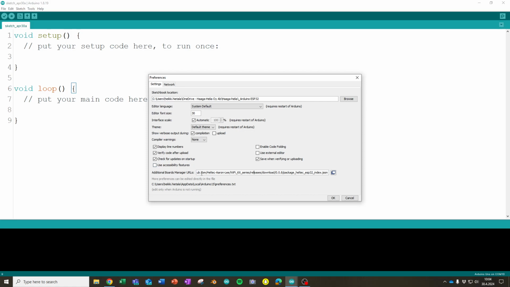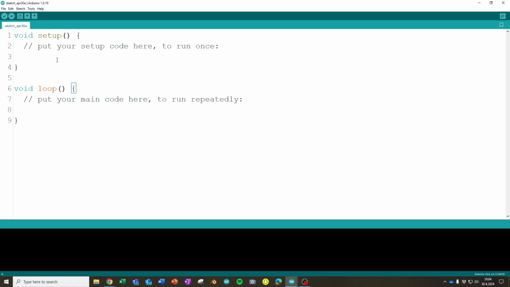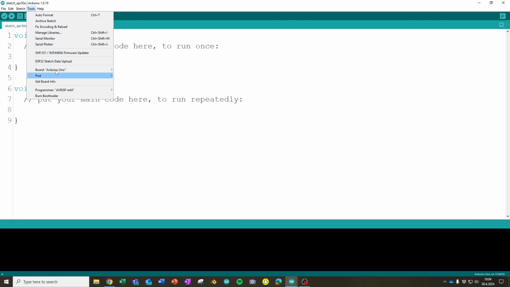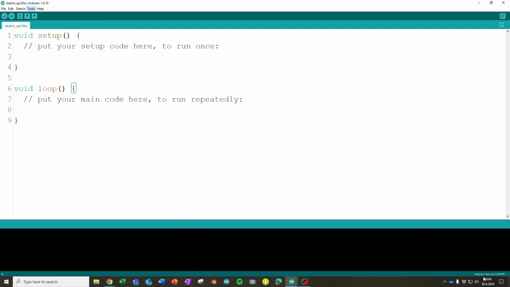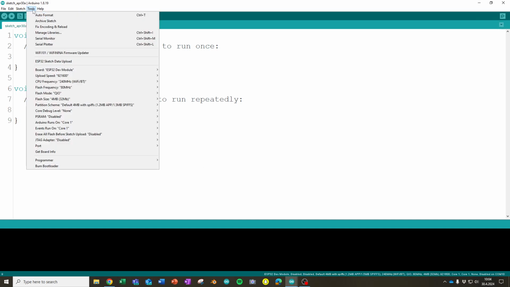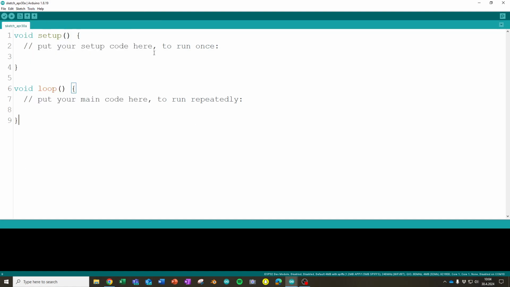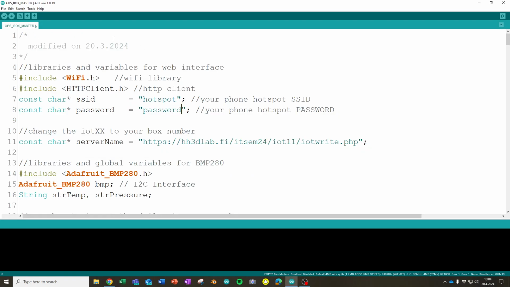You add a board manager URL and then you say OK, and that enables you to find the board that you actually are using. My board is an ESP32 dev module, so I will select that and it will make some changes down here at the right hand corner. It's going to show you what is the setup that I'm using, and when it's done I would go and make sure that I can see my ESP32 here on the COM ports, and then I would open my code, and the code looks like this.